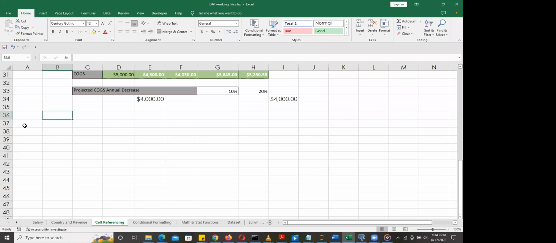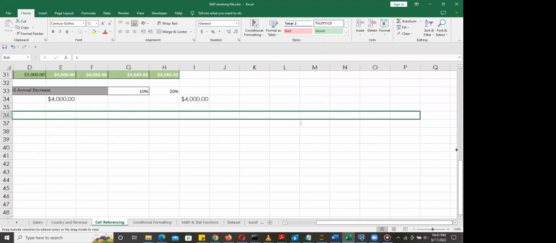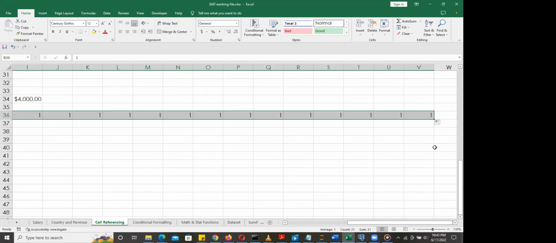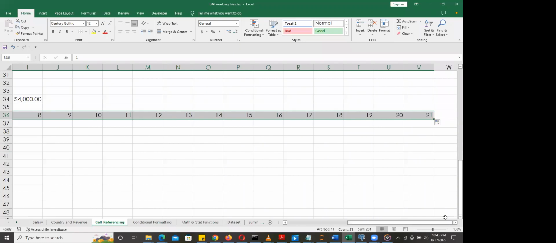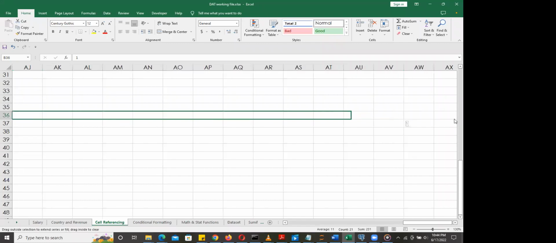So you type 1, then you drag it down. When you drag it, it's still going to give you 1, 1, 1, 1, 1. Then you see this small box. Can you see this small box? Yes. So click inside it, and you click fill series. When you click fill series, it's going to automatically increase the number down to 100.